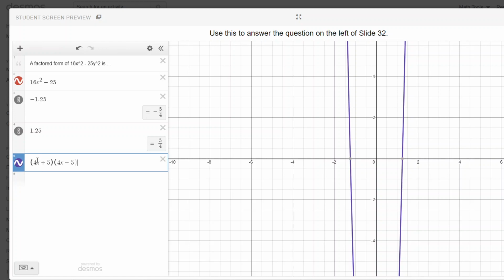Now, as we try and work this out, what we notice is 4x times 4x. 4 times 4 is 16, x times x is x squared. That works pretty good. If I worked out this last term, 5 times negative 5 is negative 25. Notice that it's not negative 25y squared, but that's because we actually cut the second letter out. So once you have your answer, at the end, all you're going to do is put that second letter back. But I think that will be enough for us to figure out what we're looking at here. So 4x plus 5, 4x minus 5.